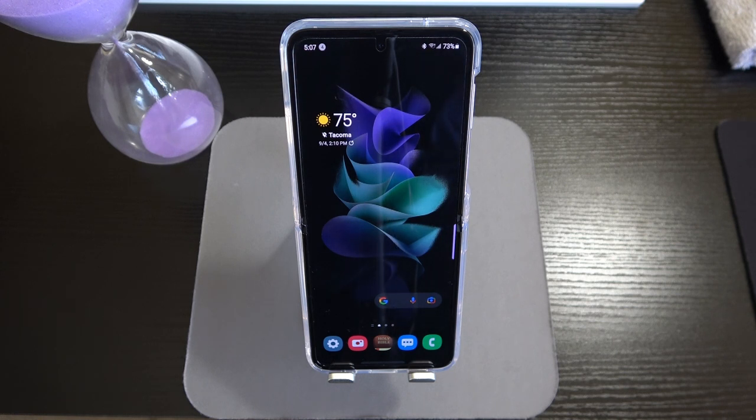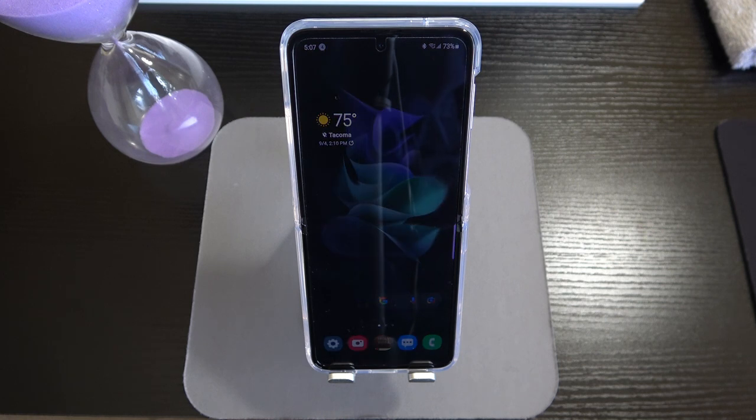It's nice for the sake of that nostalgic feel, definitely giving us a feeling of taking us back to the future, if you will, back in the days when we were rocking flip phones all the time. I think that this is a nice device in that particular regard.